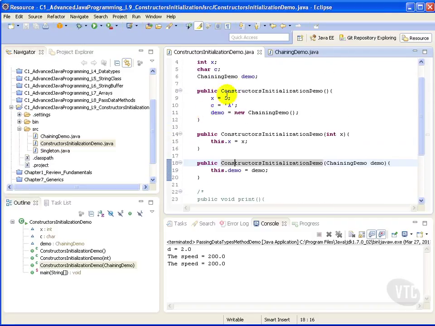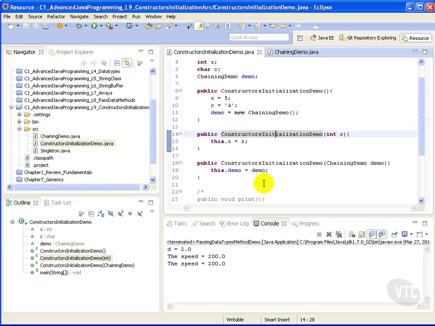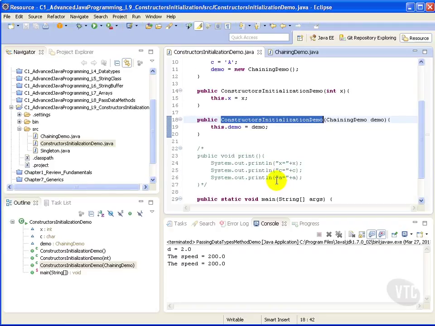As you see here, we have our default constructor, our constructor that just initializes x, and another constructor that initializes demo. We can have a constructor that initializes all 3 variables or none. This concludes our discussion of constructors and initialization.